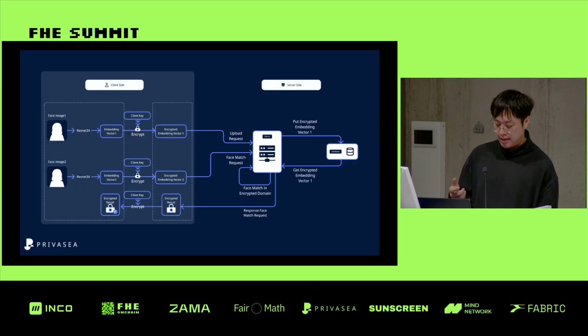We divided the model, and the feature extraction part was completed locally on the client side in our application. So it's in the plaintext state, and then the extracted feature vector result will be encrypted and transmitted to the server. Then the server only performs homomorphic comparison operations. That is more easily evaluated.